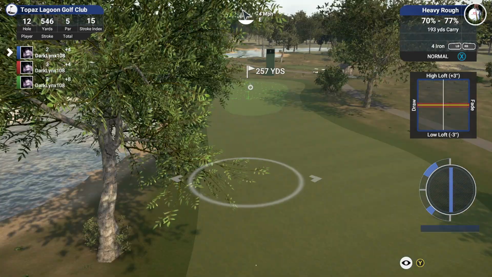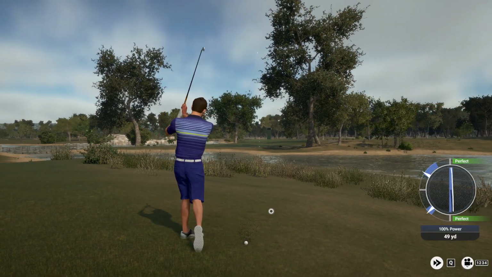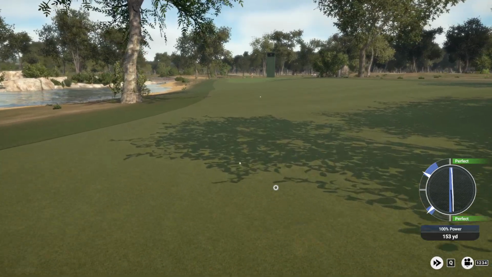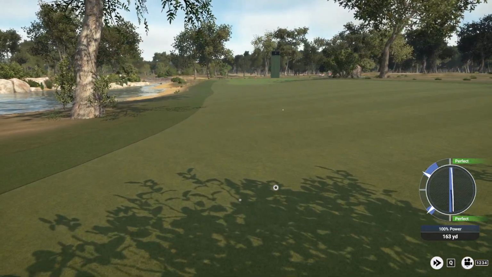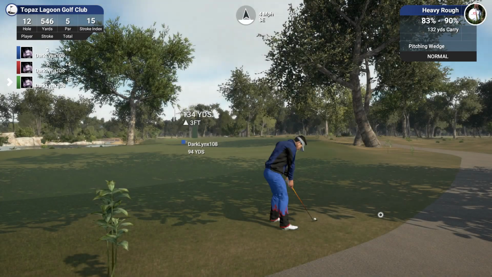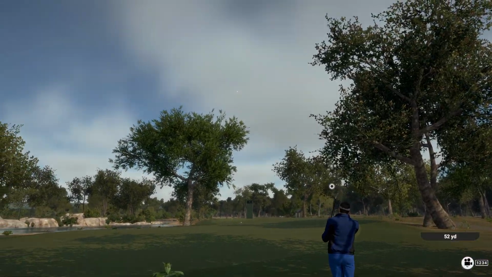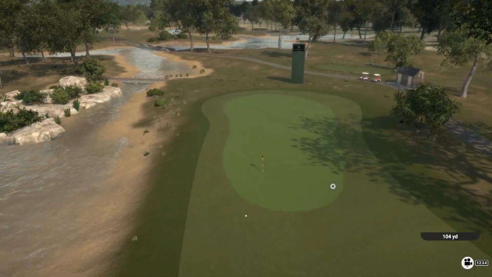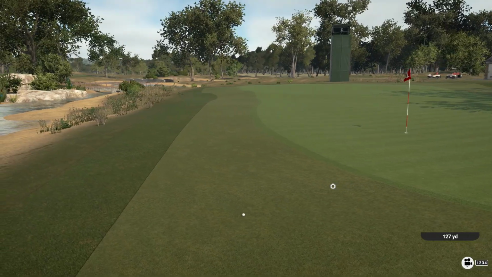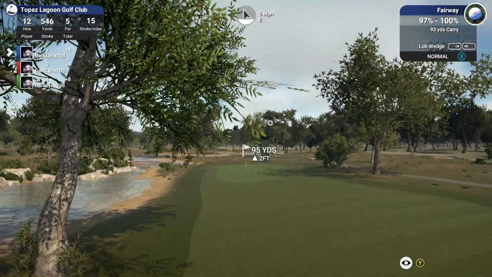Yeah, I'm just going to do normal 4 iron. Aim it that way. Yeah, that's better. Okay. This is actually a pretty good lie for a heavy rough. Didn't hit a tree. Went over the tree, but still didn't make it. Yeah, this is about right now.